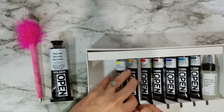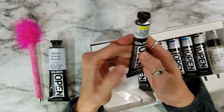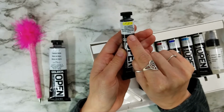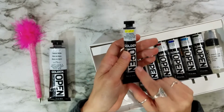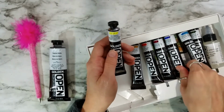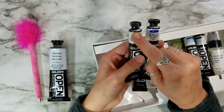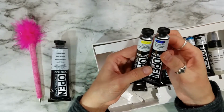They're nice metal tubes, obviously with a screw on top. It gives us our pigments right here. I hope that's focusing for you to see. There's a test swatch right on the top that shows you the opacity, which is great. So you can see some of them are more transparent than others. Some of them are more opaque. Like this one has a little bit more coverage than this one because you can see the little black lines through this a lot more. So it's kind of cool. They already do some test swatches for us.